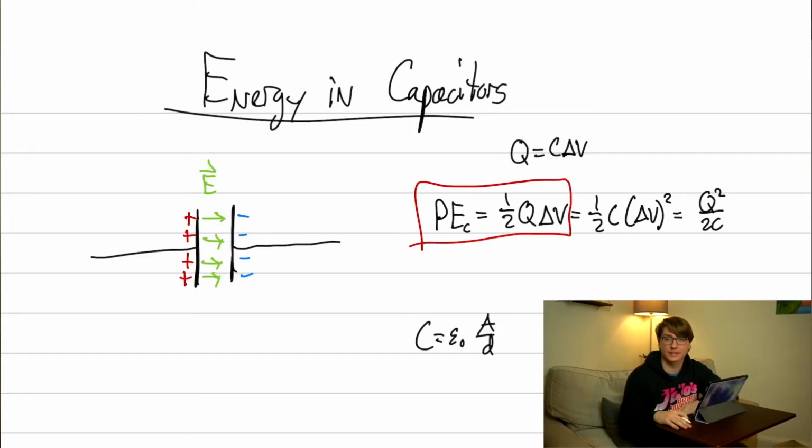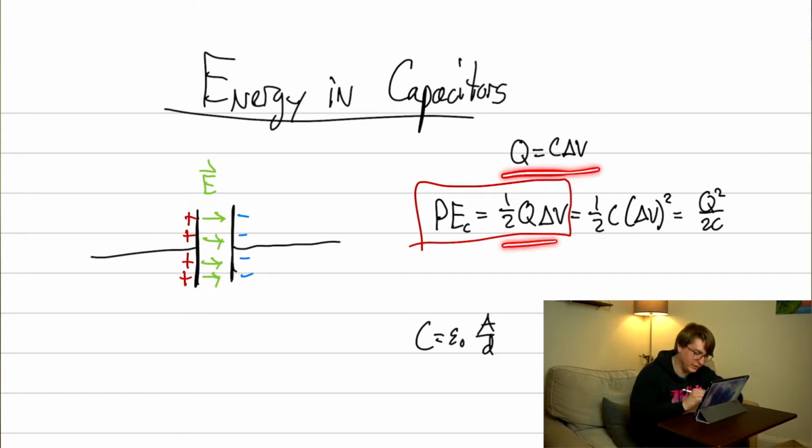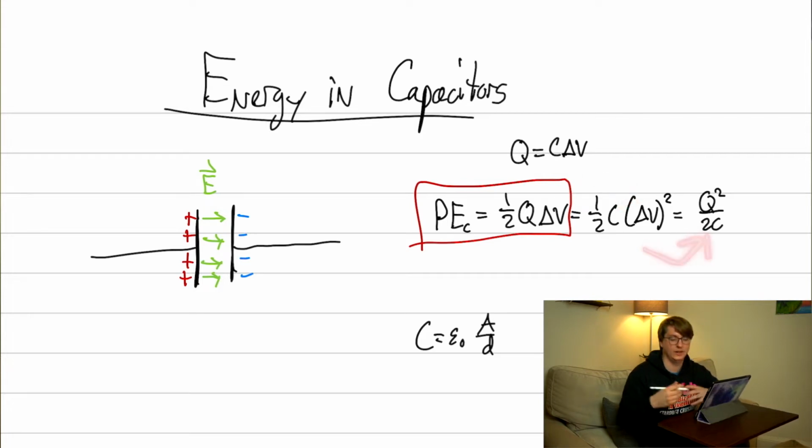We're really only going to add one equation today. Last time we learned that the charge of a capacitor is equal to its capacitance times the voltage difference over it. So now we have the potential energy is equal to 1/2 Q change in V. We have two equations, and that's going to allow us to rewrite this second equation in a couple different ways. For instance, we could substitute out the charge and get V squared and the C here, or we can take out voltage instead and get this equation.